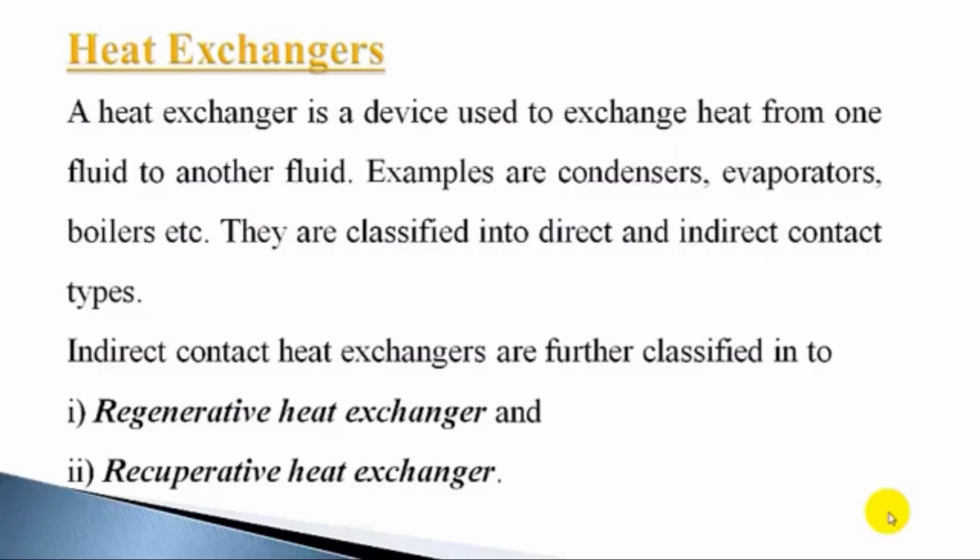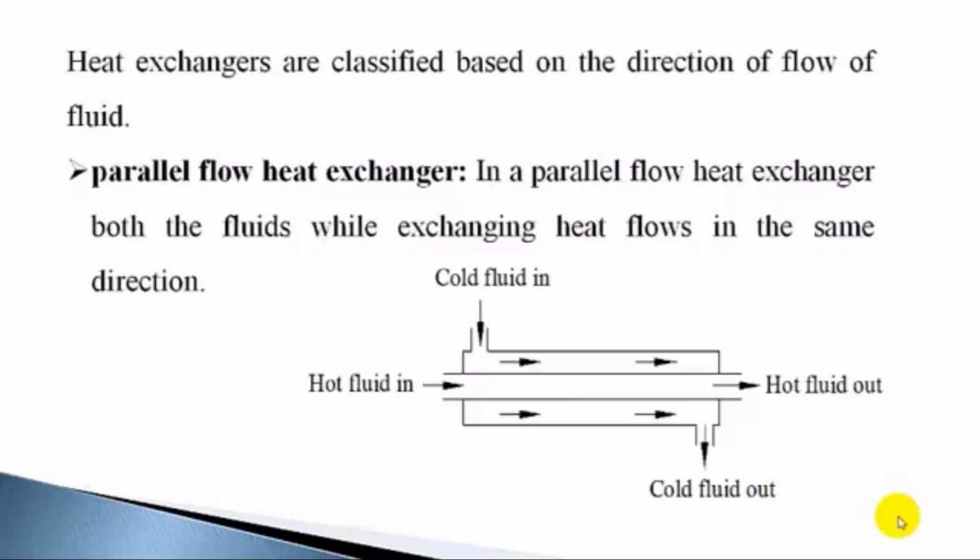In a recuperative heat exchanger, the fluids exchanging heat are separated by a wall. The fluids are flowing simultaneously on either side of the wall. This type of heat exchangers are widely used. Based on the direction of flow of fluid, they may be classified into parallel flow heat exchangers, counter flow heat exchangers, and cross flow heat exchanger.